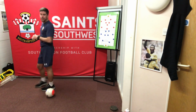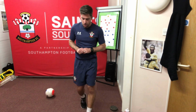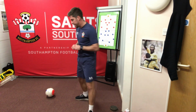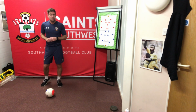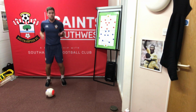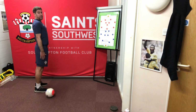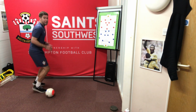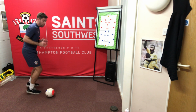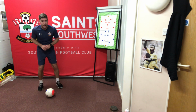And we're now going to move into step overs, also known as, in the Southwest, scissors. What I want you to focus on for this is a nice and light body position. Also, a little bit lower. So if you're this way, I don't want everybody to be nice and tall and stiff. I want it to be nice and light, okay, and quite low. By doing this, we're able to move our body and change direction a lot quicker.